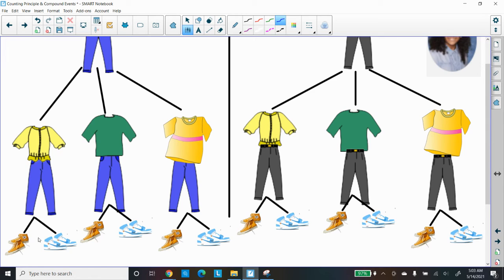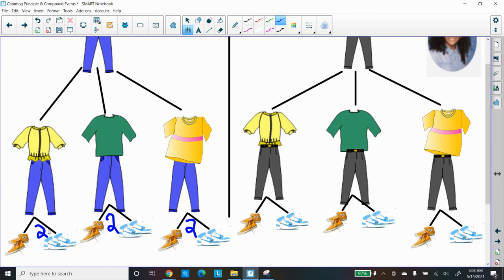She has a choice of the gold sneakers or the blue and white sneakers to wear with her first outfit. So that's 2 additional outfits that she can wear as opposed to just the one. So there's an extra 2 there. And when she wore the next outfit, she has the choice of wearing 2 more different sneakers that she could wear with that green shirt. So that's another 2. And the third option we had, now she has the option of wearing her different color sneakers, again, the gold ones or the blue ones, to match with her yellow and striped shirt. So there are the 3 options that we have.